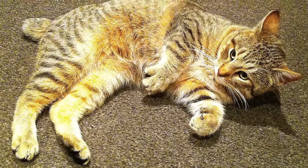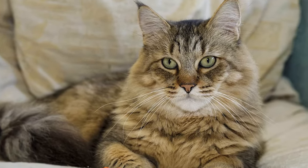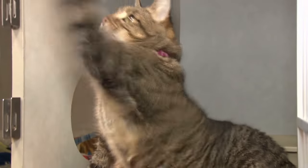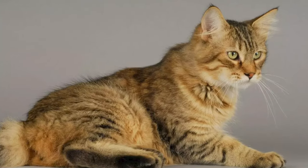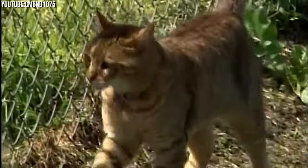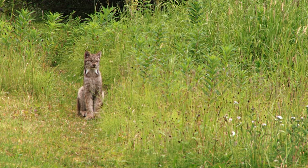The breed can come with a bobbed, short, or long tail, although long-tailed cats often have their tails docked by breeders. One of the most striking features of the Pixie Bobcat is their distinctive appearance. They are medium to large-sized cats with a well-muscled body, giving them a robust and wild look. Pixie Bobcats are known for their polydactyl paws, which means they have extra toes, and their tails are typically shorter than the average cat. They also have a dense, double-layered coat that is often marbled, and rough fur around their neck that adds to their regal and wild appearance.